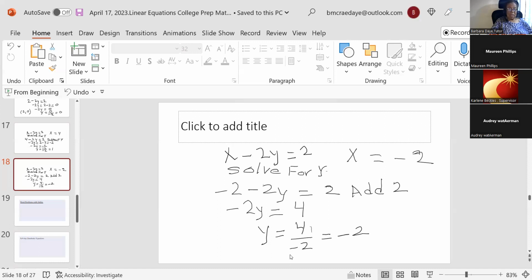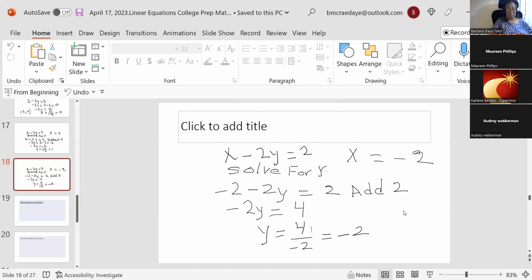Whenever you have unlike signs, you get a negative. But when you have like signs, you get a plus, whether it's multiplication or division. So minus times minus is plus, minus divided by minus is plus. Plus times plus is plus, plus divided by plus is plus. But when you have the mix, plus times minus gives minus. Plus divided by minus gives minus. Or minus divided by plus gives minus.